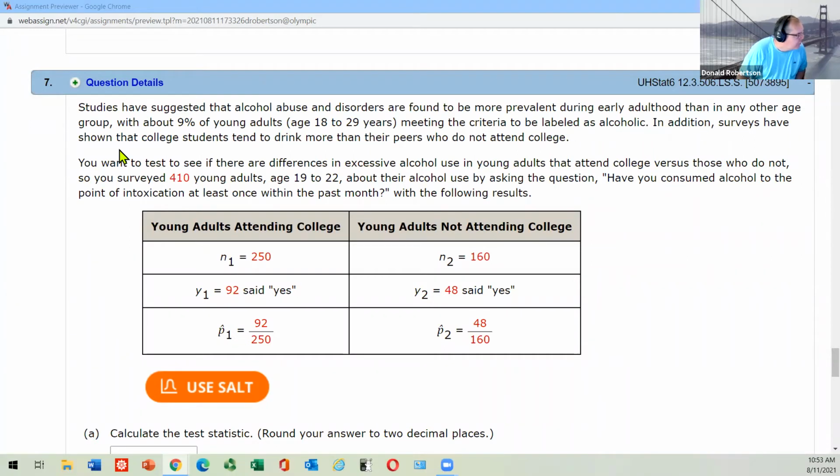In addition, surveys have shown that college students tend to drink more than their peers. So if you lot go to university, Olivia, you keep away from the whiskey, right? James, I do not want to hear stories. What is it? Pullman has got a reputation for partying too much. Which one is it? Olivia, you're nodding. Is it Pullman? It is. Right. Pullman. None of you go to that one then, right? What does Evergreen have a reputation for doing?